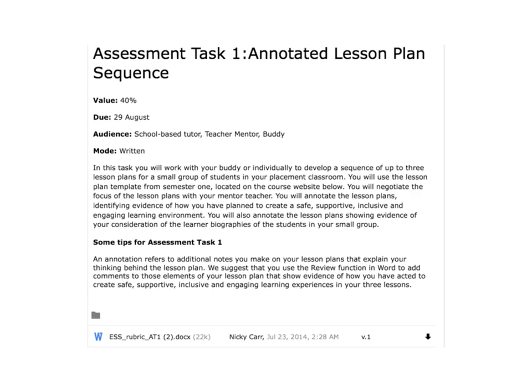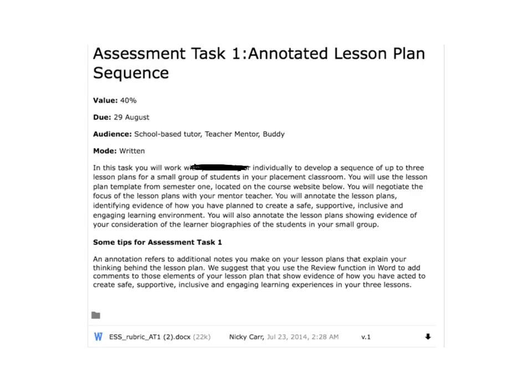We want you to work individually on this assignment. Initially, we had suggested that, like last semester, you could work with your buddy, but we are going to be assessing your lesson plans individually. So you might choose to work with your buddy to cooperate with and help each other in the development of your lesson plans, but they will be different sets of lessons with different children that you'll be working with.